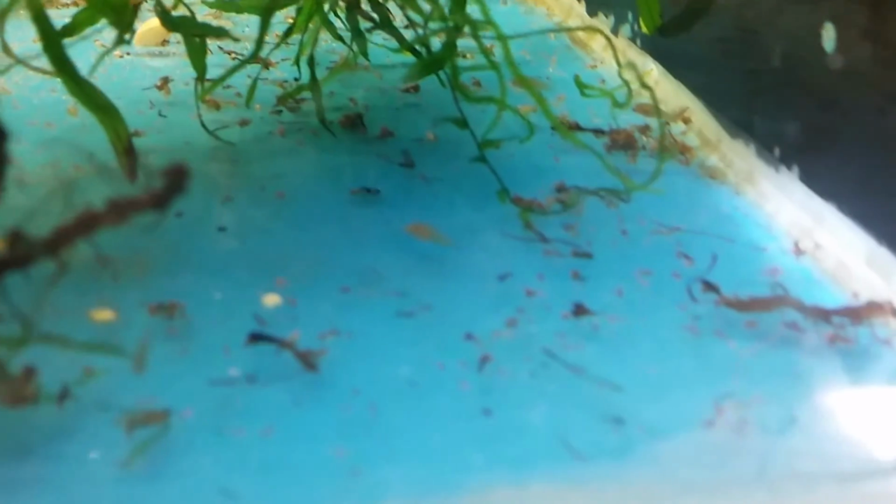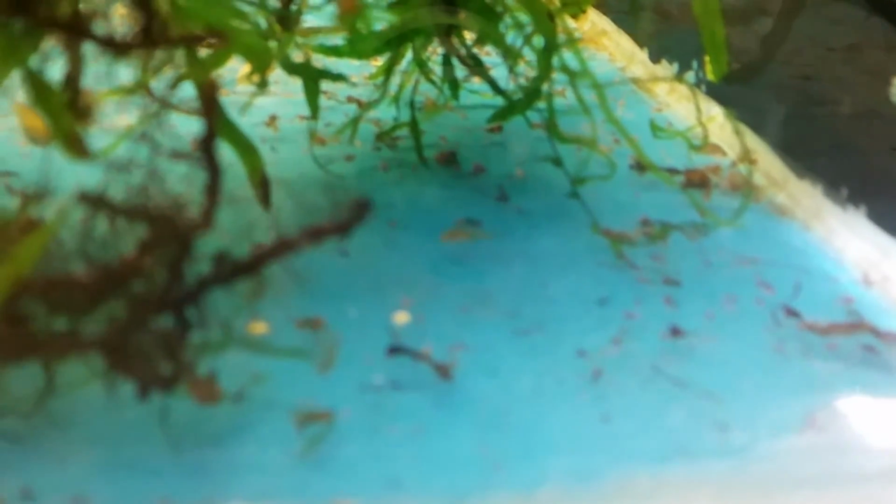And I think I finally cracked the Zipopodus Neza bullshit. Can't pronounce it. I've got more fry. Woohoo! I got one there that you can just about make out. The camera won't focus, obviously. There's another one there. Another one there. Now, I think I've got about 15 now instead of one, which is awesome. I'm well made up with that.